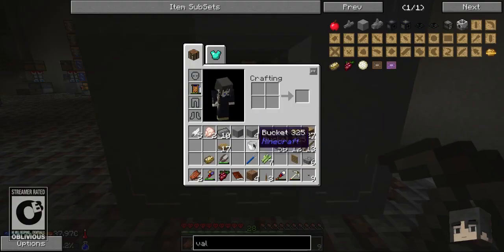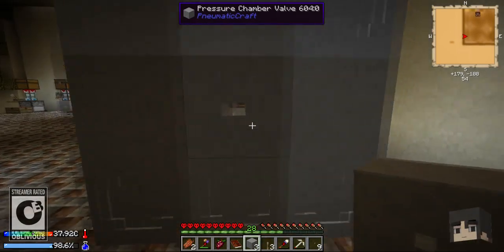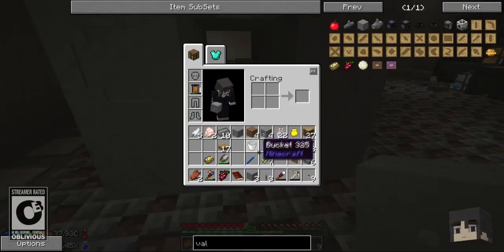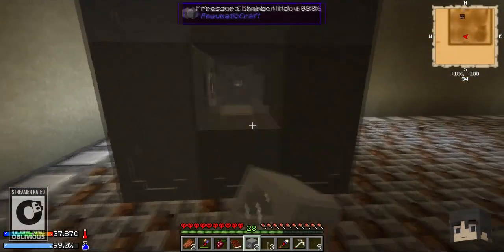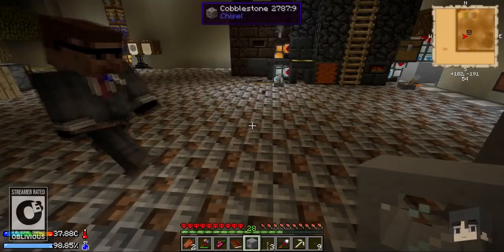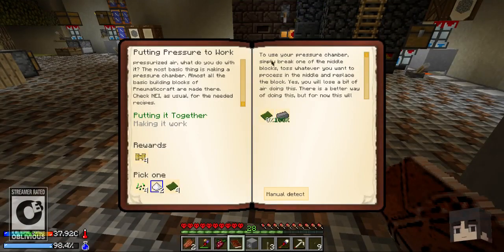Okay, I was about to say bone pick wasn't really working. Expensive. Okay. Wow. Valve is pointing towards the center. Now I need the glass everywhere. Glass. Glass. Glass. We should be able to finish. Okay. Making it work. To use the pressure chamber, simply break one of the middle blocks. Toss whatever you want to process into the middle and replace the block. Yes, you will lose a bit of air doing this.